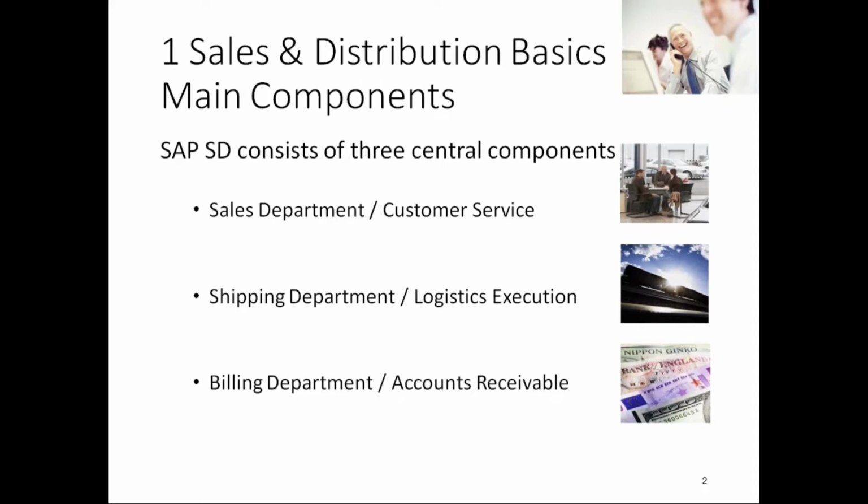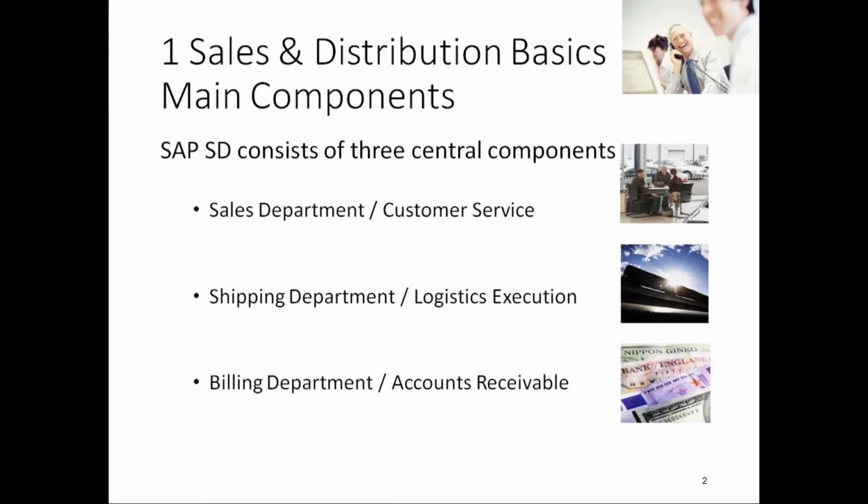And what does the shipping department do? The shipping department will take care of the logistics part: your delivery creations, your picking and packing, picking the goods from your warehouse, packing those goods, and transporting them. Whether you want to send through ship, through flight, or through road, they will be taking care of all the shipping related functions.